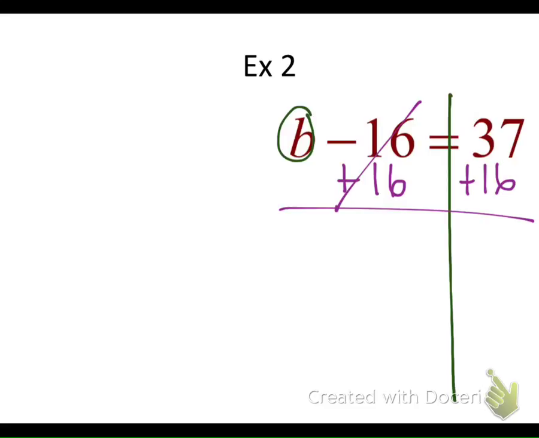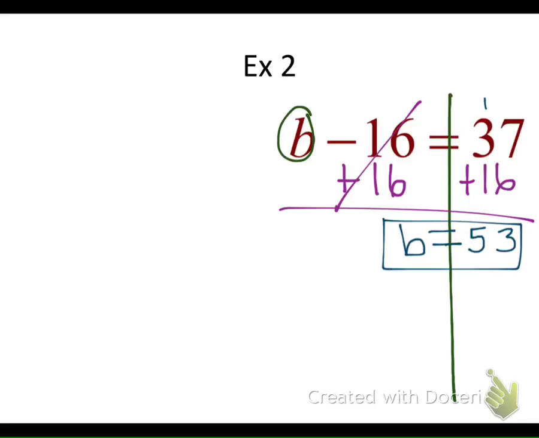So I show that. On my left side, what do I bring down, Rihanna? The B. Then on my equal sign, or my line of equality, I put my equal sign. Then on my right side, I just solve. So 37 plus 16. You guys agree with her? Am I done? No, you gotta box the answer. Good. The whole answer.